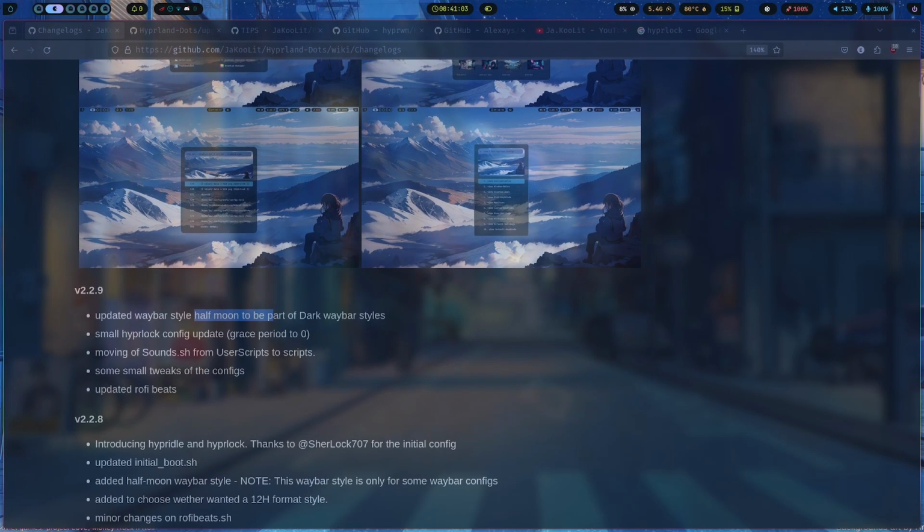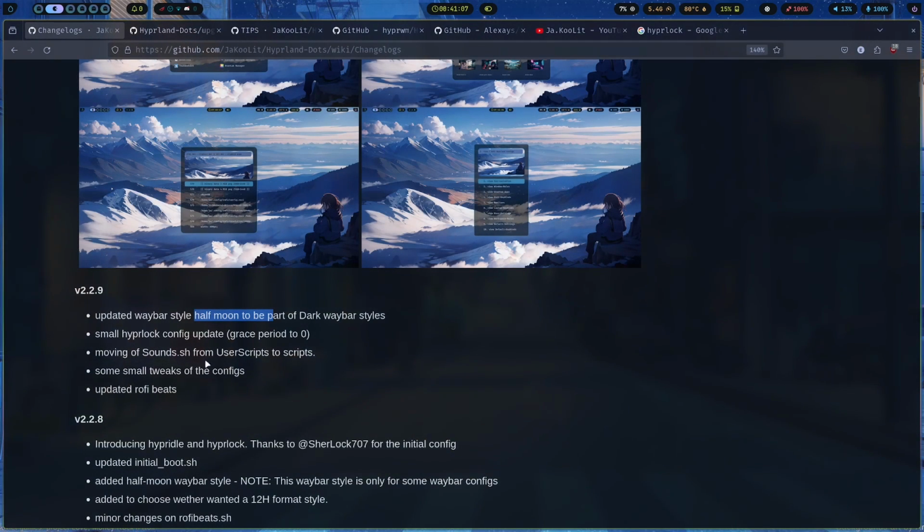I mean, it looks better on some configs. Okay, Hyprland config update, change grace period to 0, but however, because of the weather module, it actually gives a delay. So I'm moving the sound SS to user scripts. Okay, small tweaks on the configs, updated Rofi bits.